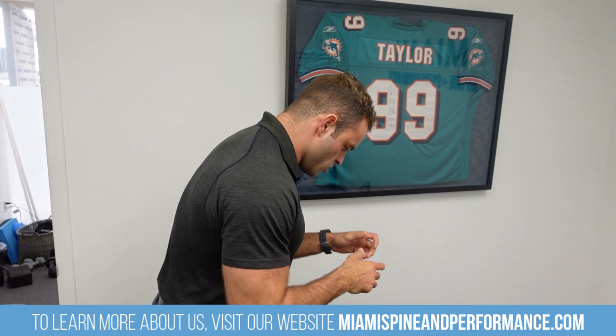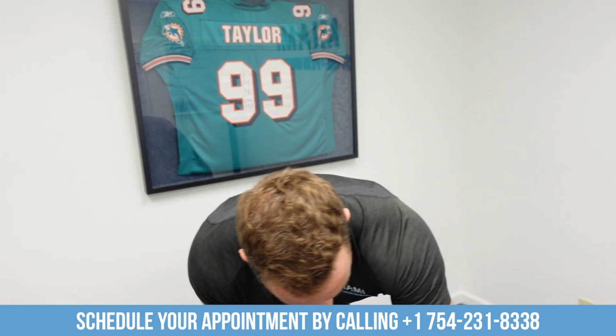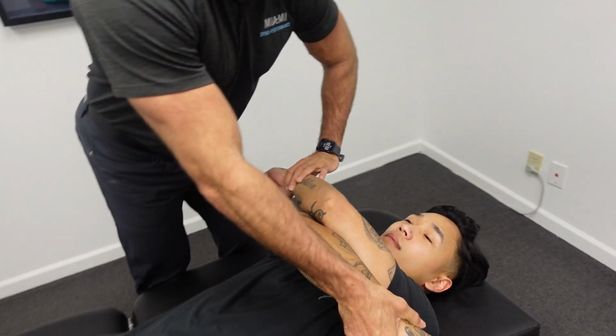So the first place I'm going to start with Brian is we're going to go right into his mid-back, right? Obviously, he's going to be kind of bent over his clients working or holding the little one, so his mid-back is going to get a little bit rounded. So we're going to restore some extension into his thoracic spine, okay? So Brian, you're just going to feel a little bit of pressure, and then you'll feel a nice release, okay?